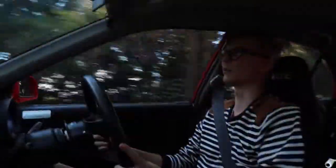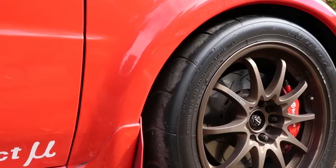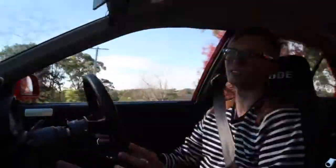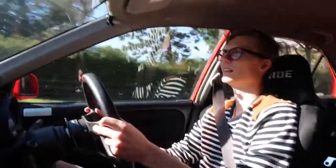Bit about the ride of this car. So it's on MCA red coilovers. If you're in Australia, you'll know them. If you're overseas, you might know them. They're getting quite big. It's on C28s with 255 Nitto semi-slicks. Everything, like, you know, all the other suspension components are mostly standard at this point in time. Steering is normal Evo. It has that thing where when you turn the wheel, it sort of locks back to the center. If anyone who's driven an Evo would know what I mean by that.